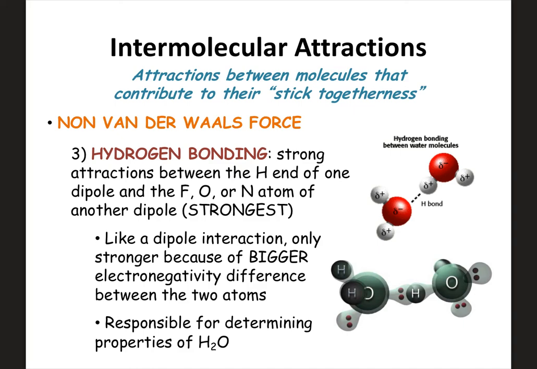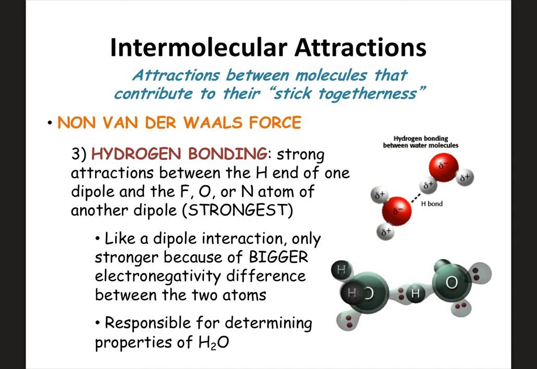Basically, hydrogen, which isn't that electronegative, is bonded to one of these three elements that are very electronegative. All right, so the difference between the two is much greater. All right, so this leads to stronger dipole-dipole interactions here. So hydrogen bonding is just a specialized form of dipole-dipole interaction that's a little bit stronger.